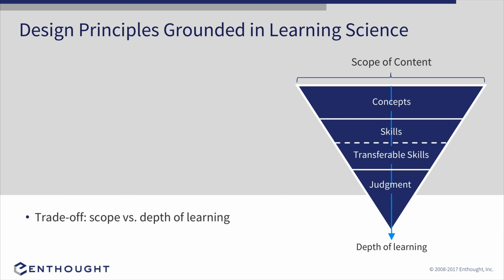And the reason for this is that there is a general trade-off between the time spent cultivating some ability and the time spent listening to someone explain the concepts underlying it. A common feature of a poorly designed training course is that their topical scopes are far too broad, which results in a class where students feel like they've learned a lot, but when they sit down at their desks on Monday, they realize that they're missing the knowledge of how to use any of the things that they've heard about.